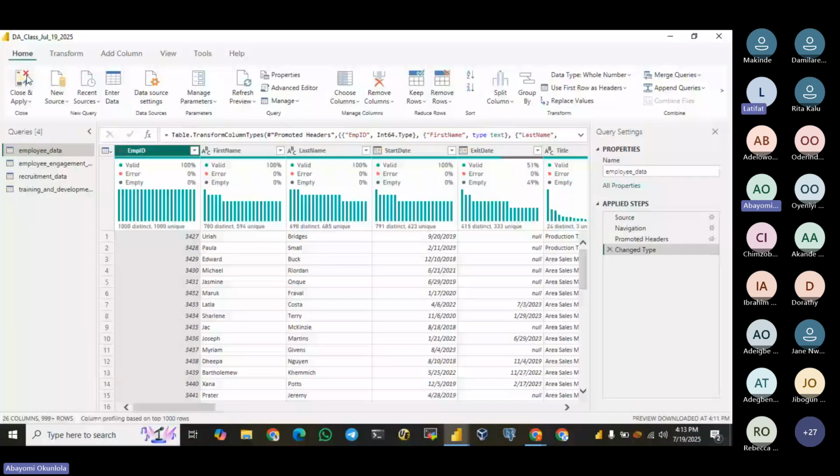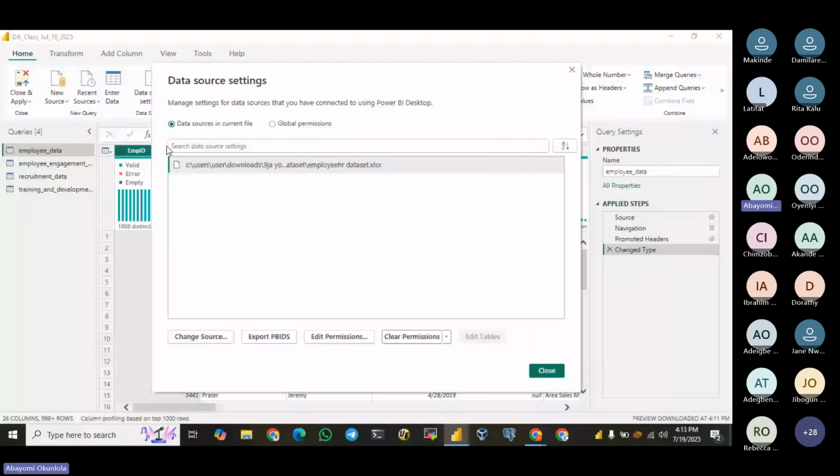In case you want to add a new source to your data set, check into another recent source, or format your data source settings. If I click on Data Source Settings, it tells me the data source in current file, and gave me the particular path. Then I can edit permissions.